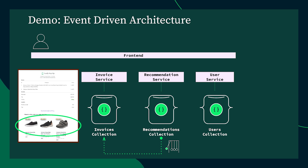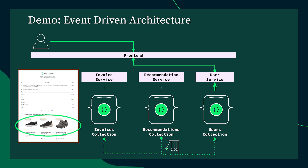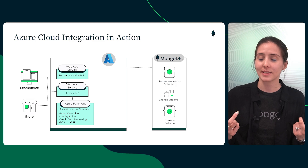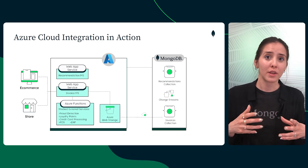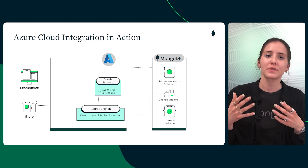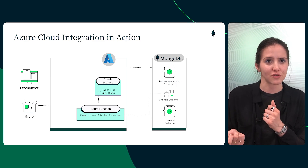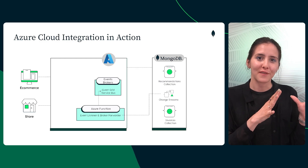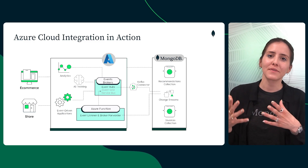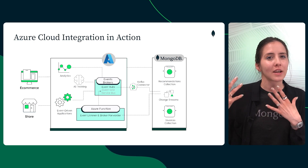This not only personalizes the invoice but also updates the user profile with the latest embedded recommendations, which the front-end can easily fetch with a lightweight query and display on the homepage. We use Microsoft Azure Cloud Services as a key partner to build this demo solution. We deploy our solution to the cloud using Azure App Services and simulate external systems that enrich invoice metadata using Azure Functions. When a user downloads an invoice, it's rendered as a PDF and stored in Azure Blob Storage. Events from the database can be captured by a microservice or an Azure Function using change streams and routed to Azure Event Grid or Service Bus for reliable event delivery. For high-throughput scenarios, the MongoDB Kafka connector streams events directly to Azure Event Hubs through its Kafka-compatible interface.